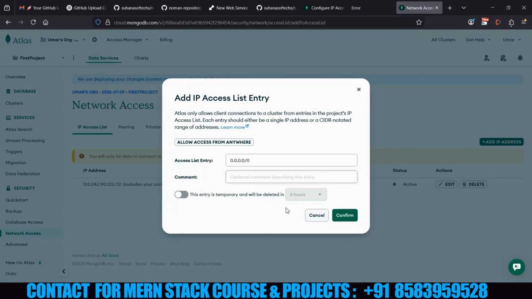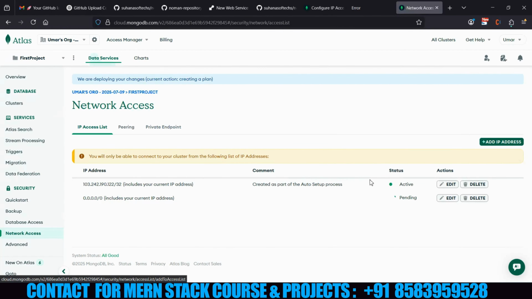For testing purposes this is fine. Now let's click on confirm, and that's it. So IP whitelisting has been done. You can see it's showing status green, and this one is loading. It will take a few seconds, then after that it will be ready.